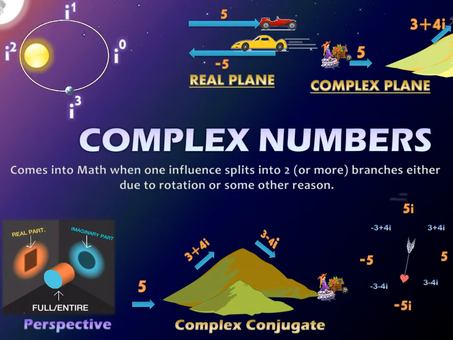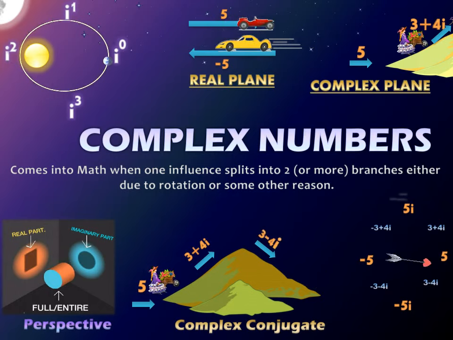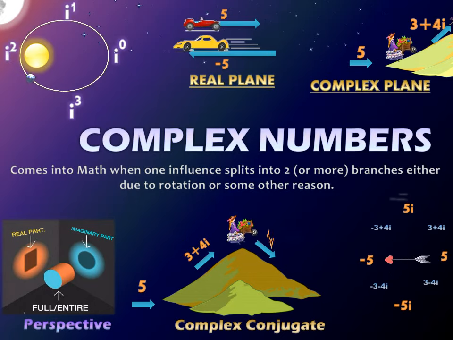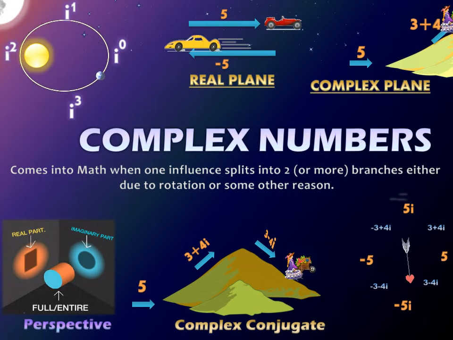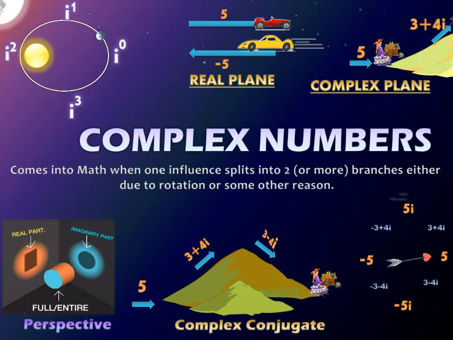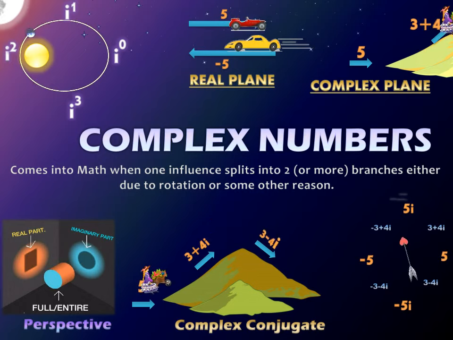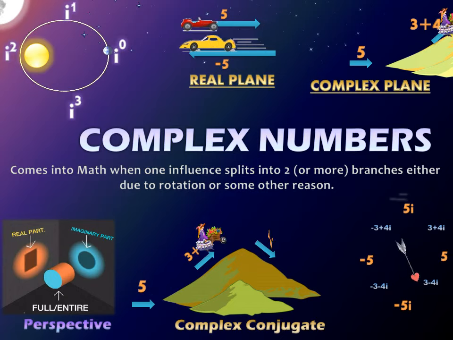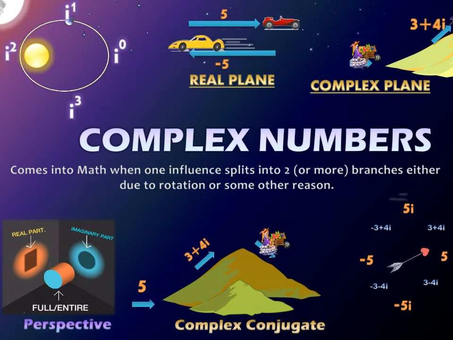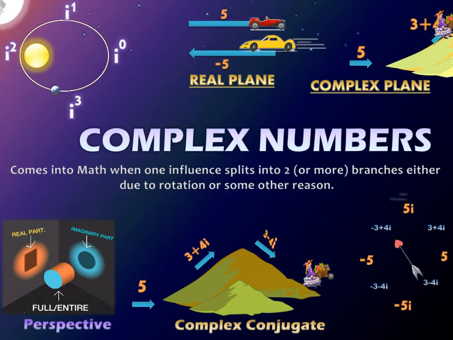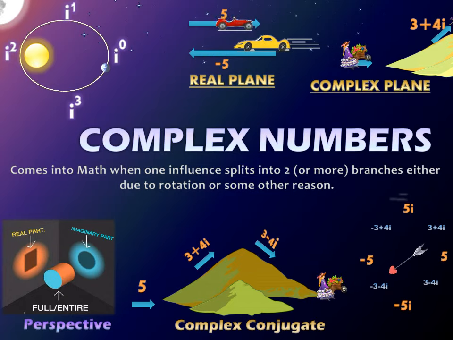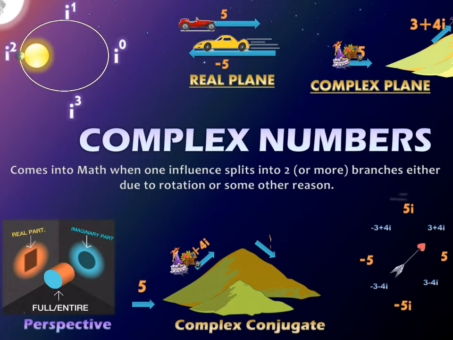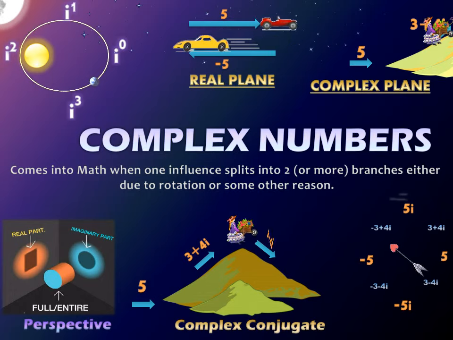Another example denoting complex numbers. First of all, in the previous case you saw how one force, one impulse, velocity got divided into two parts. 5 got divided into 3 plus 4i. Now let's look at this image that you see here. The cylindrical like object has as if got two components when light is shed at it from different angles. From one angle it looks like a rectangle, from another angle it looks like a circle. One part we call the real part, one part we can call the imaginary part.